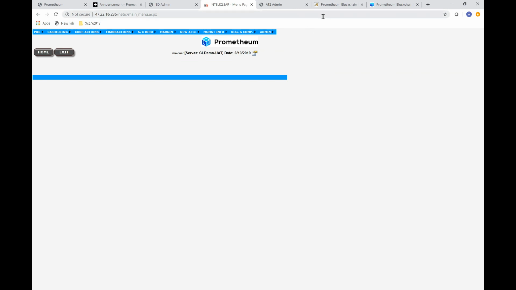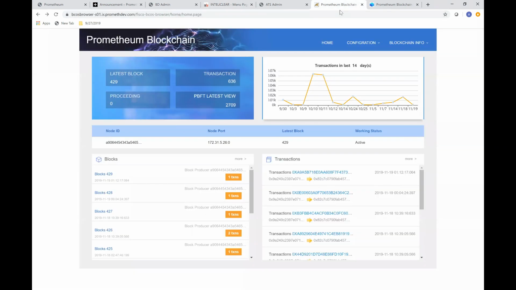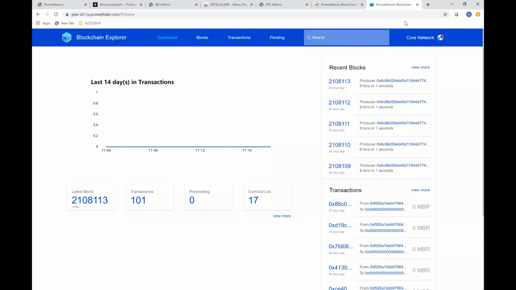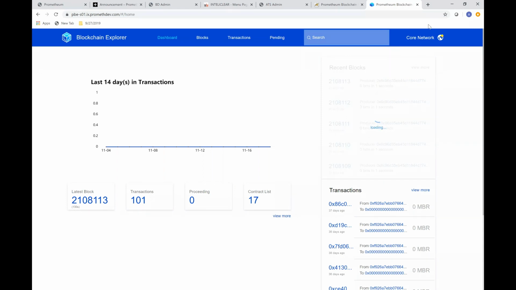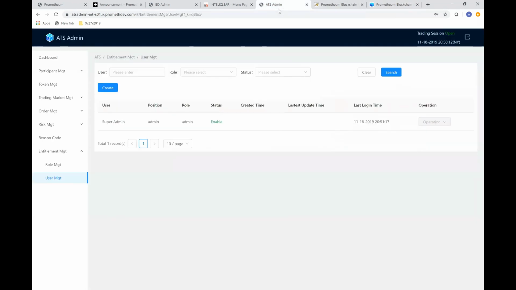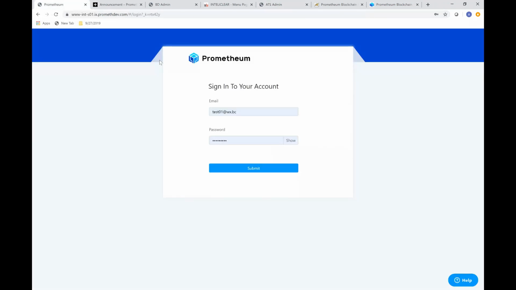The only other thing I wanted to show everyone is, we've already gone over the Prometheum blockchain, but I can give you a sneak peek for just a minute. This is actually the next version of the Prometheum blockchain. We're testing it right now. This one's much faster. It's also designed in a better way. This is in QA right now, and this is what the next blockchain explorer is going to look like. And I think that pretty much rounds out everything.